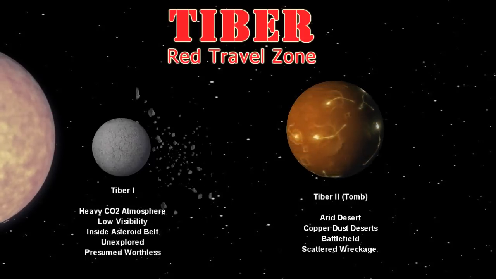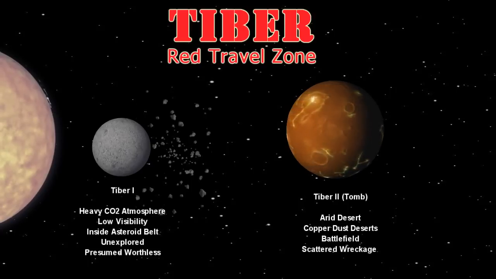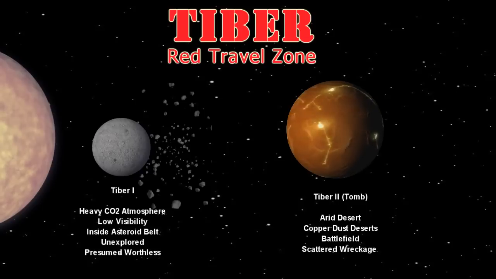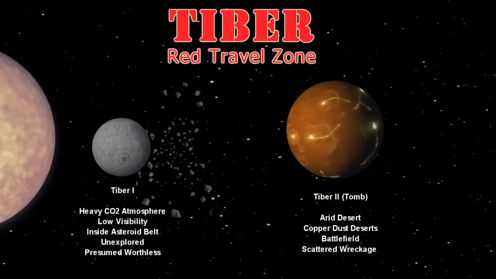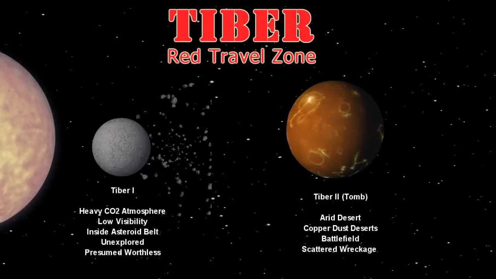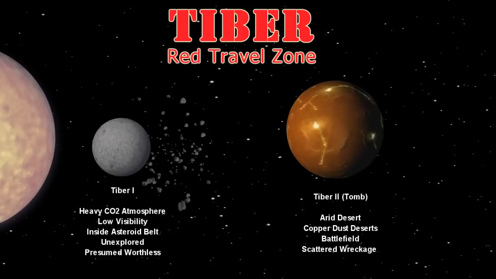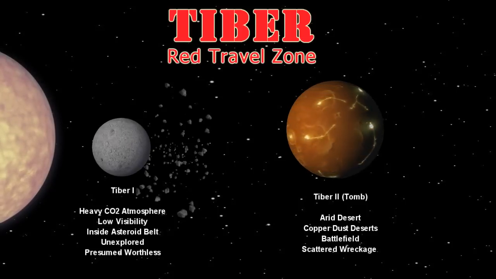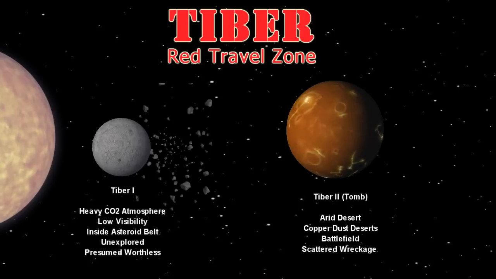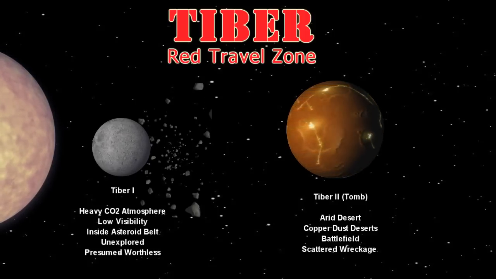Tiber 2, TUM, an arid desert world coated with nearly blood-red copper dust. TUM represents more than anything else the unquenching maw of the Vandal war machine. Much of the planet's surface is coated with the wreckage of spacecraft and other former war machines, the remains of countless repelled UEE attacks, private attempts at profiting from the unusual system, and destroyed Vandal technology layering the planet. TUM is not a permanent graveyard, however.